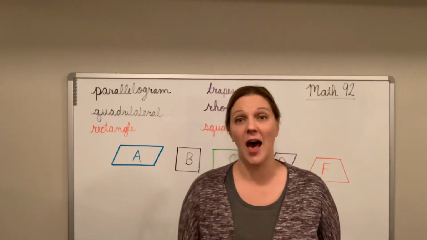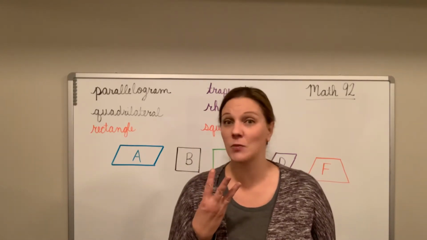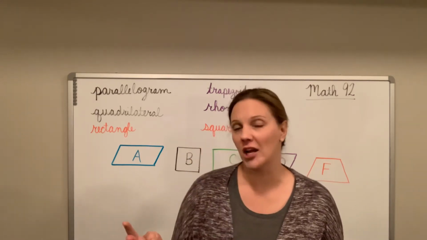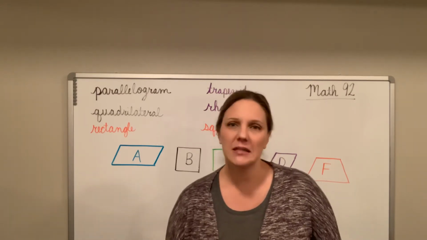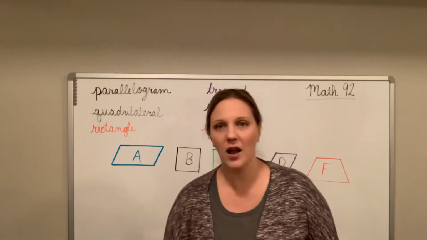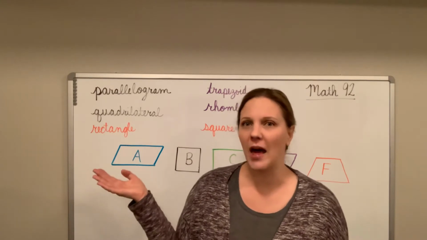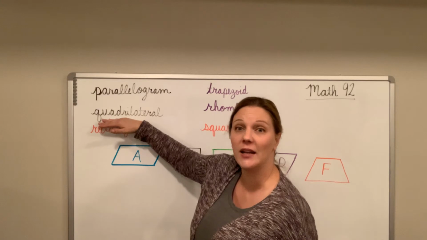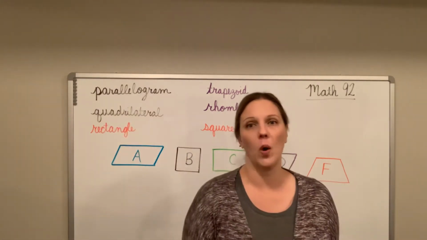Remember, polygons have closed, flat, straight sides. Every polygon has what class? Closed, flat, straight sides. So they're all polygons. And when we learn about polygons, we learn the names of different ones. We learn pentagons, triangles, quadrilaterals, hexagons, octagons, decagons. So today we're talking specifically about quadrilaterals, which we know quad means four, so they're all four-sided figures or four-sided polygons. So all of today's shapes are quadrilaterals.